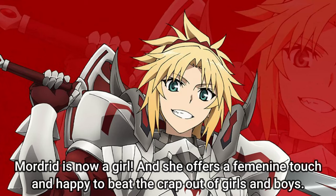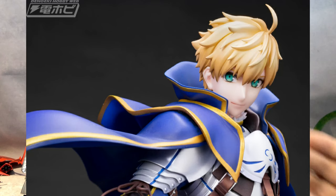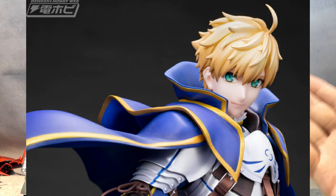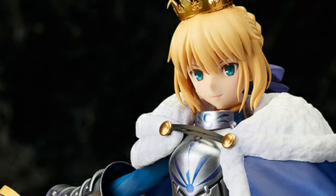That's why the storyteller of Type Moon decided maybe it might work — because he said, I'm not going to downplay my Arthur Pendragon, the guy. I'll respect him, but I can still transfer the essence to a female version and we could still play with that. And that was a good idea, because now Fate is a mega franchise.